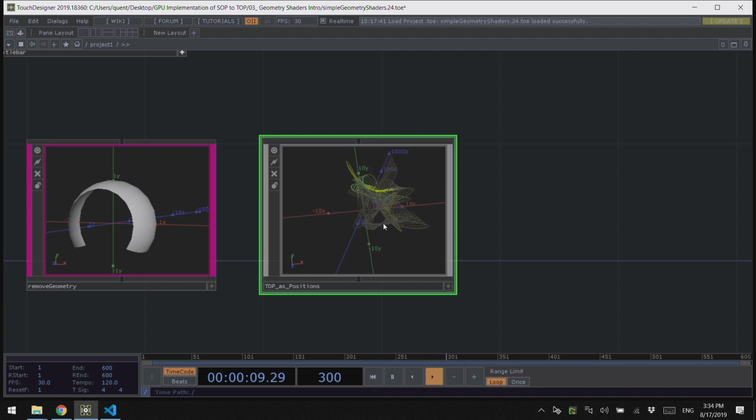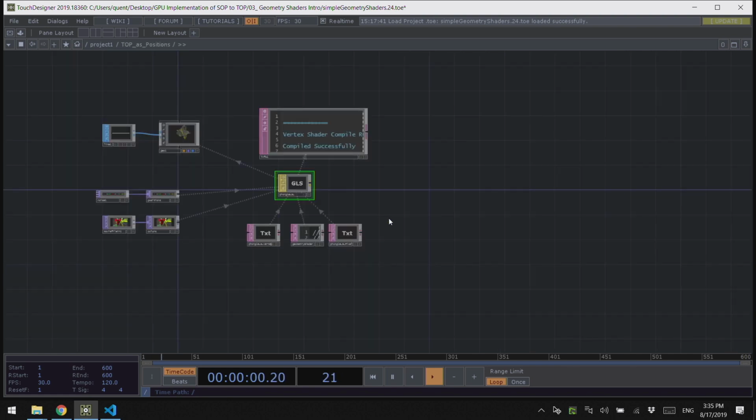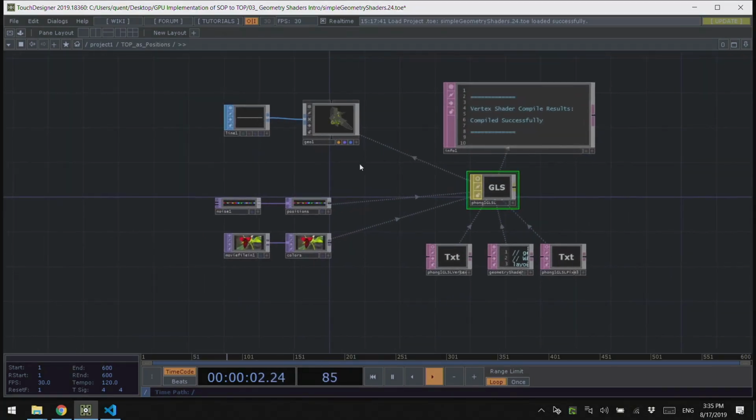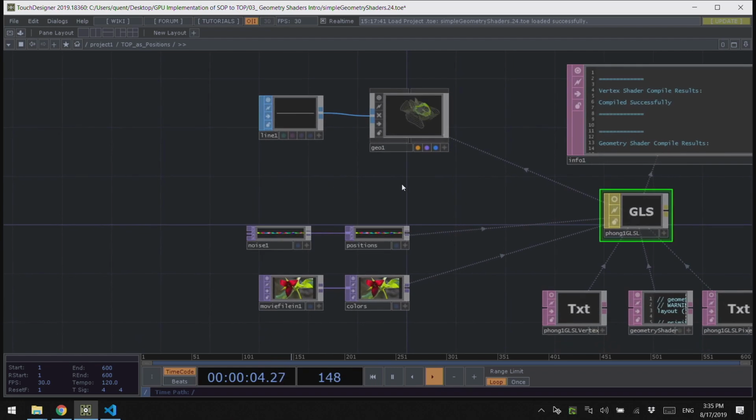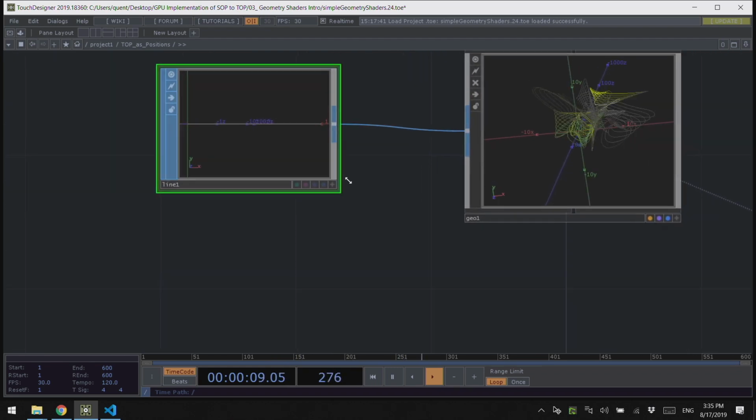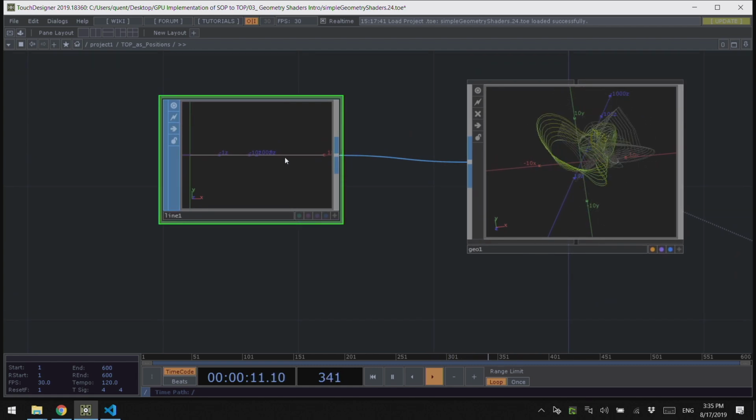So in this example, it's just using TOPs as the source of positions for my primitives. If we have a look at this, and this is something that we're going to use a lot later on, here you see the actual SOP I'm using.